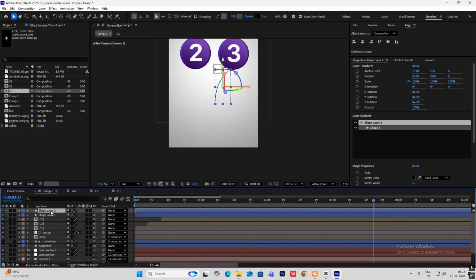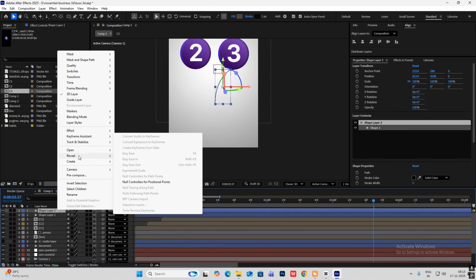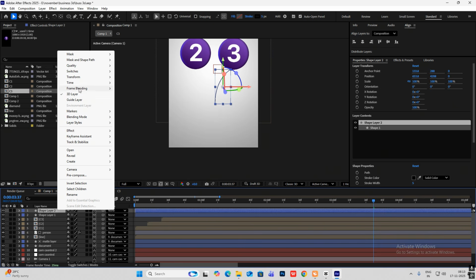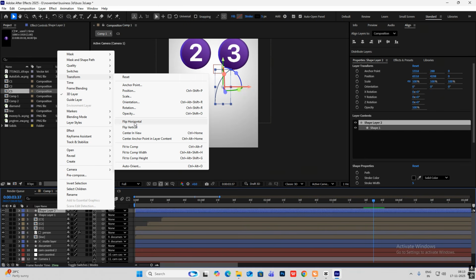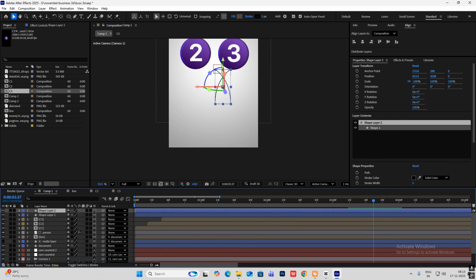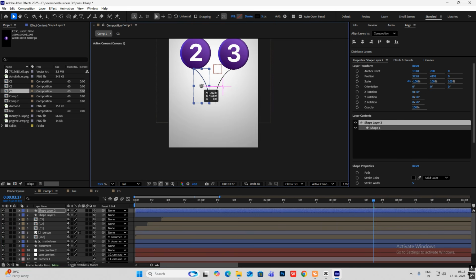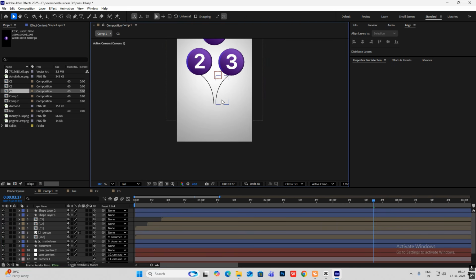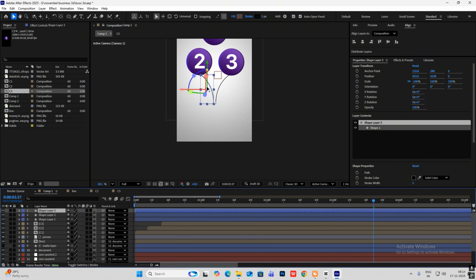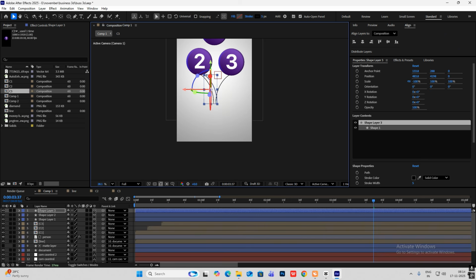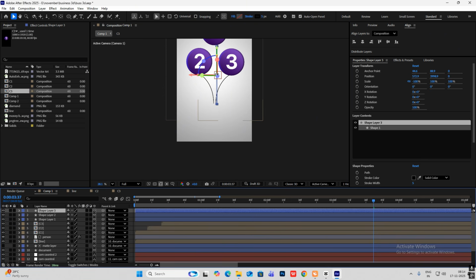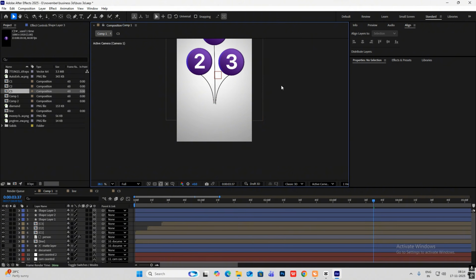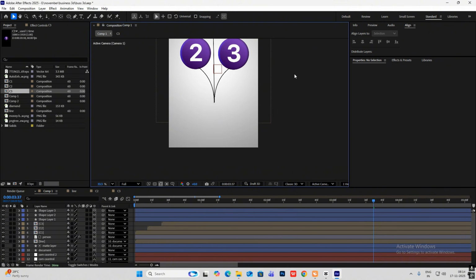Hit Control D. Then right click, transform, flip horizontal, and then bring this over here, and finally hit Control D and make this straight, and then bring this line at the center like this. It should look something like this.